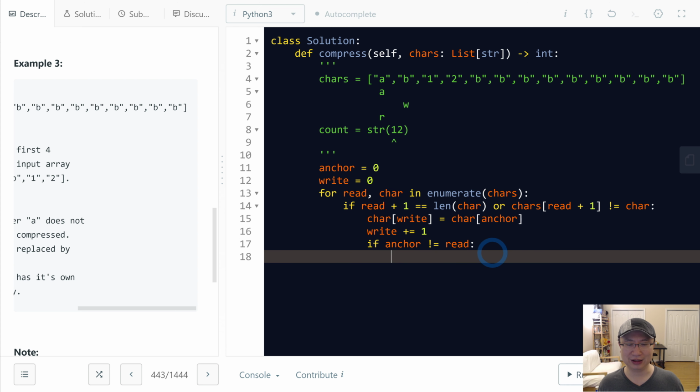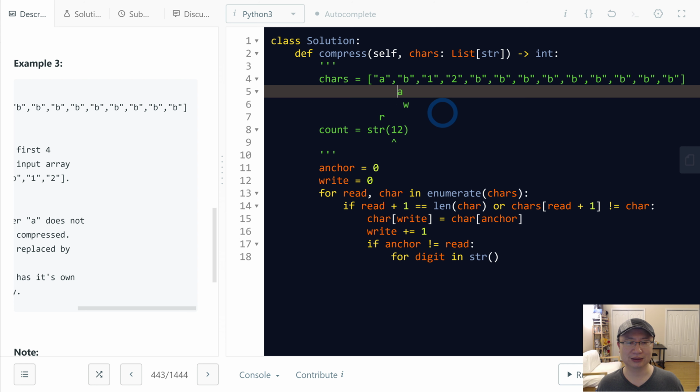To write it, I need to make the counter and write digit by digit, so for digit in the count string. This is read minus anchor plus 1. Okay, now anchor is here.